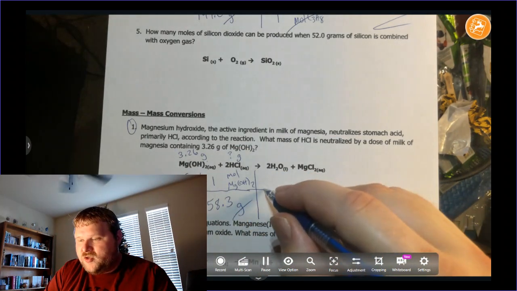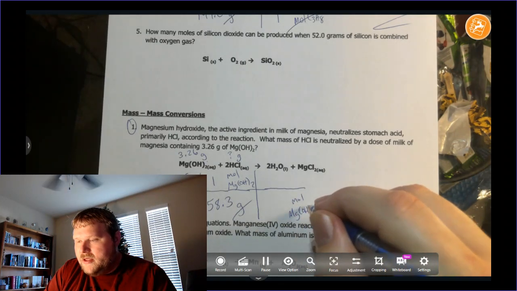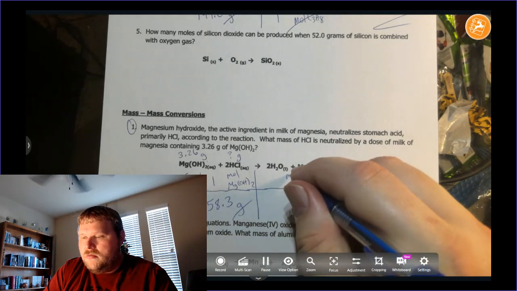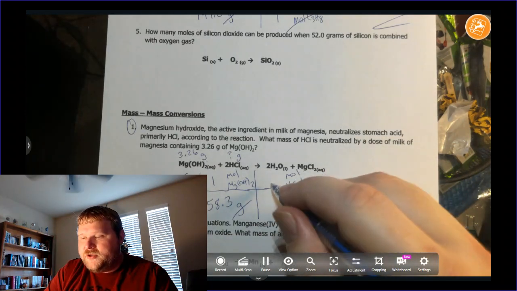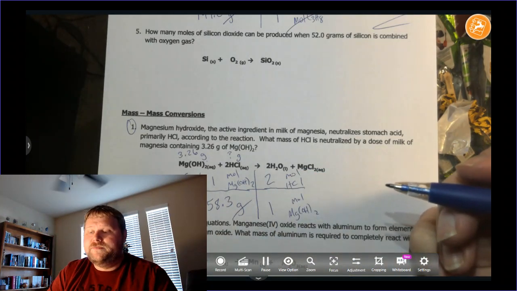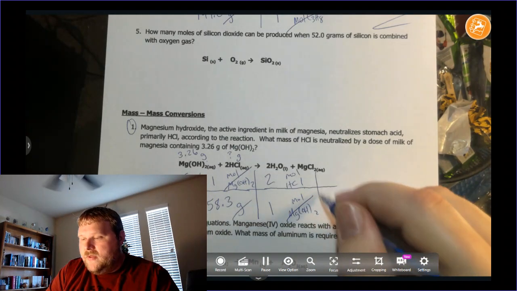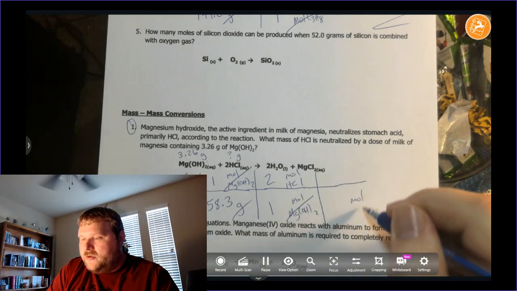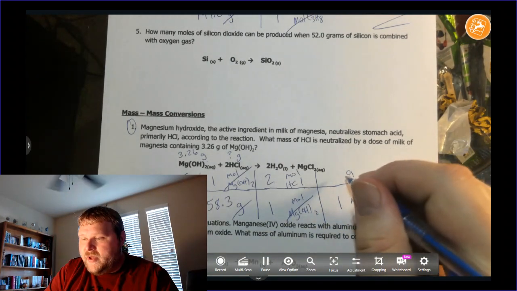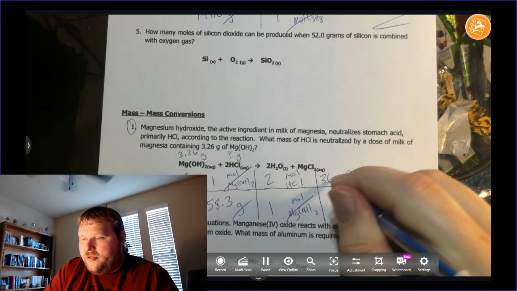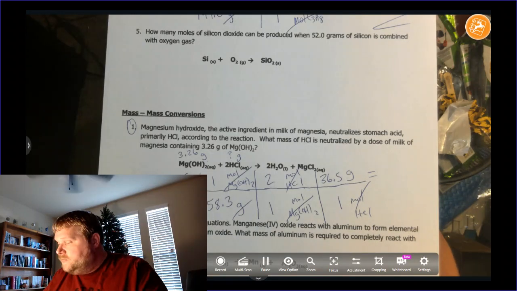So let's roll into the stoich step, and we're going to cancel moles of magnesium hydroxide and convert it into moles of HCl. Now here's our ratio from the coefficient. So there's 2 of these for every 1 of those. And the units cancel. All right, so that's our stoich. And then let's polish it off. So let's get rid of moles of HCl and convert it into grams. 1 mole of HCl using the molar mass, 1 H and 1 Cl, 36.5. Cancel those units, and then let's do our math.